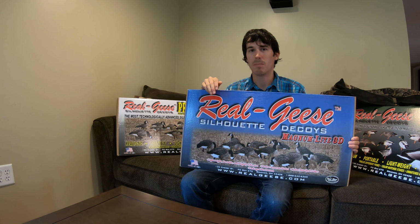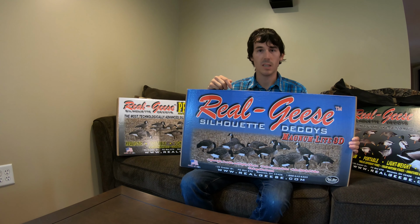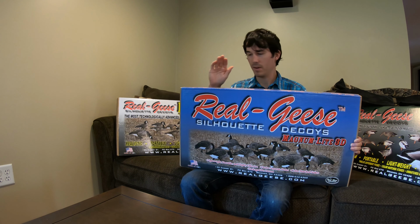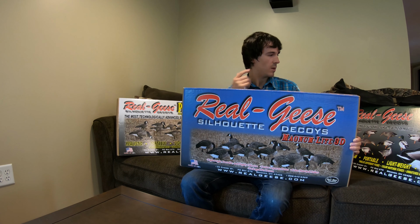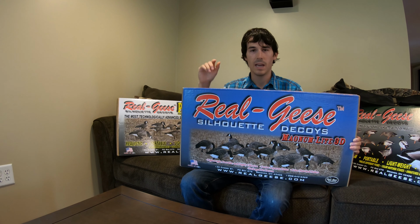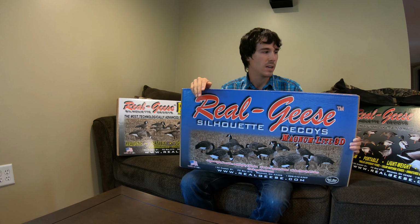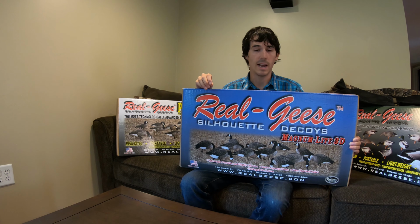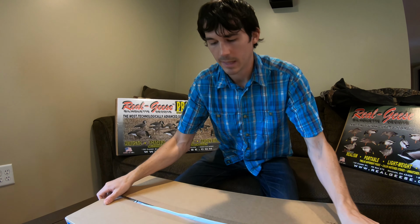Today I'm going to be doing some unboxing on these Real Geese Silhouette Decoys. You can see I got three different kinds here. We have this one, this goose, and then we got some duck decoys as well as a bag. I'm going to just do a quick unboxing. We'll go over the general features, and then I actually want to compare these to the Big Al silhouettes that I got last year. So let's go ahead and get this one opened up.